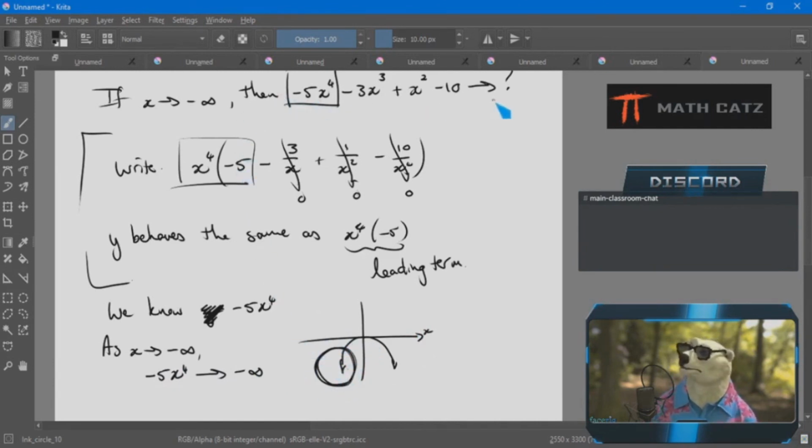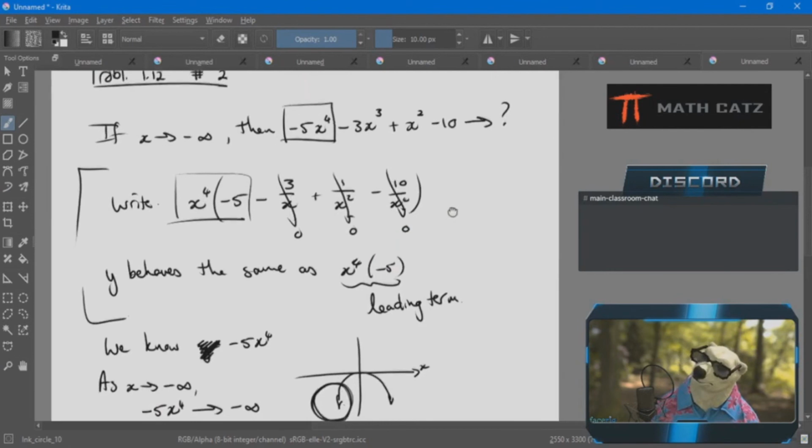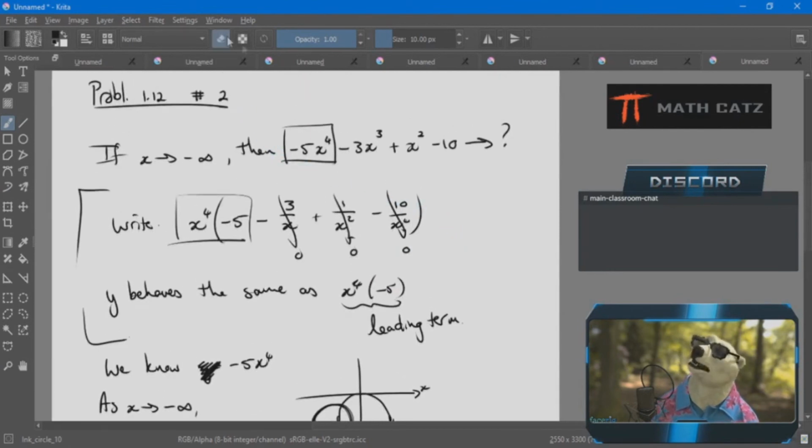Because it's a transformation of my basic graph, I can easily read it off. And my original polynomial behaves the same as this basic function. So therefore I can go up and say that this question mark in the original question has to be a -infinity, because that is how the leading term behaves. Couple of transformations on a basic function, so I can very easily identify how that behaves, and that long term determines the behavior of the whole polynomial.